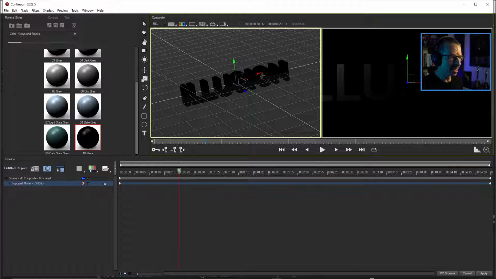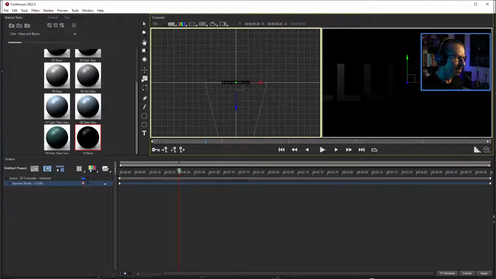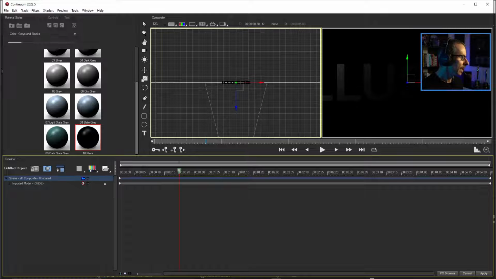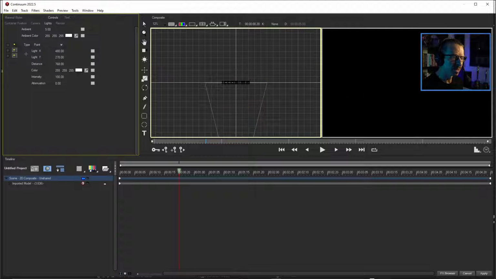All right, so we can't really see very much in the render view. So I need to adjust the lighting. In this view, I'm just going to change this to top, like that. Okay. So lights. To adjust the lights, I'm going to click on the scene, come up to controls and click on lights. At the moment I'm using one light. If I turn that off, it completely disappears. So that light there is giving that little specular highlight.